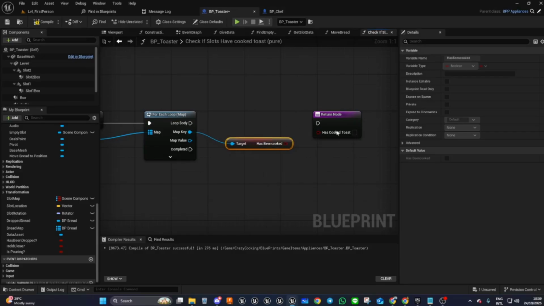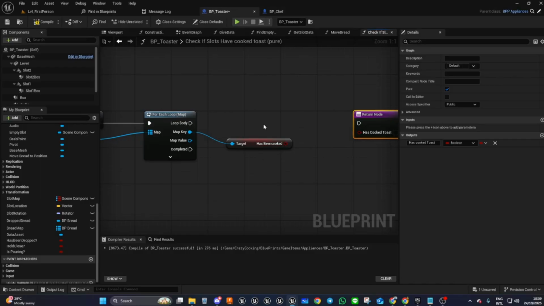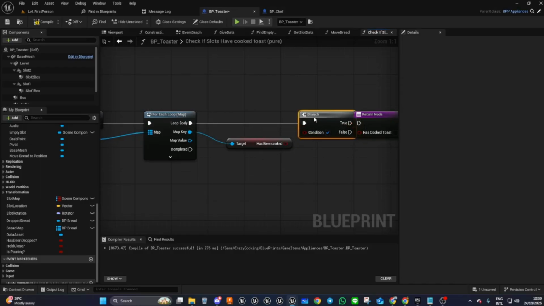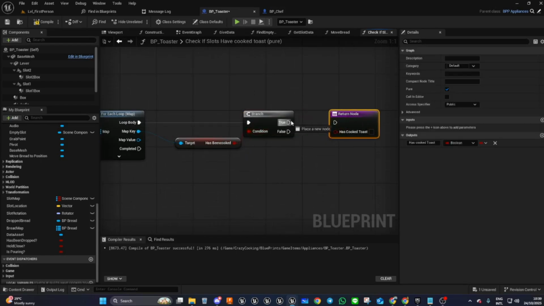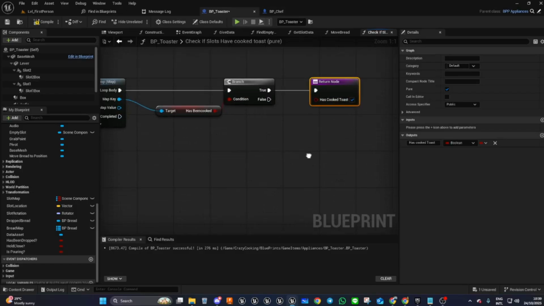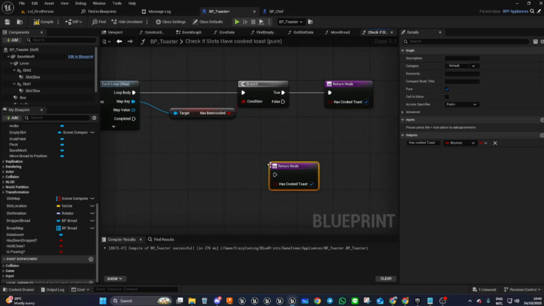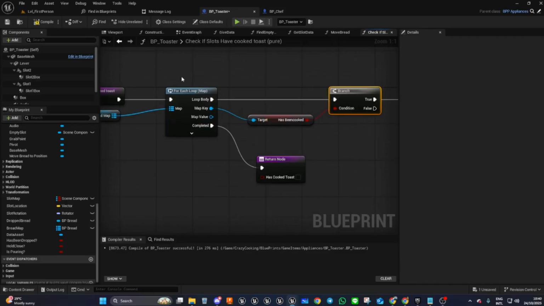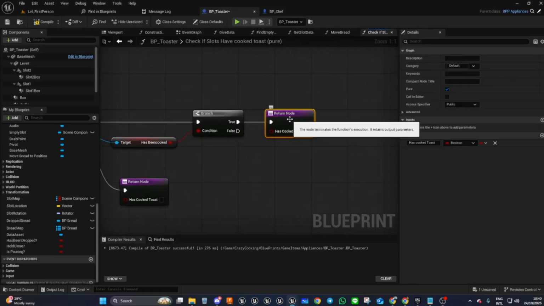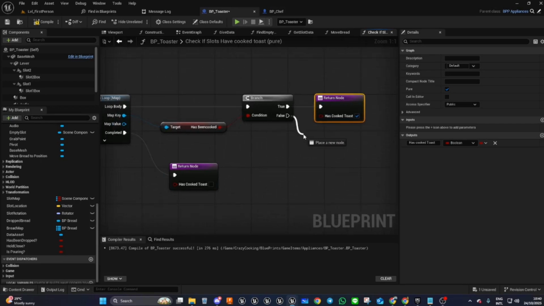And we simply get a branch. True. We click it as true. Copy and paste the return node and completed. We click false. Because remember, as I said to you before, you're going to a for each loop and you've got a return node. If it hits that return node, it takes it straight out the for each loop. Okay? No need to go to break and all this. It does the same thing.